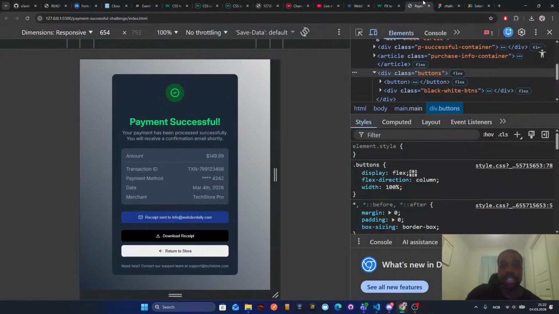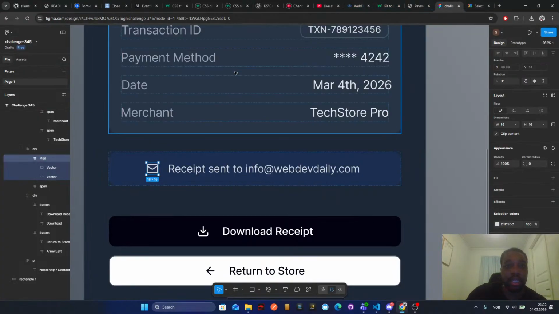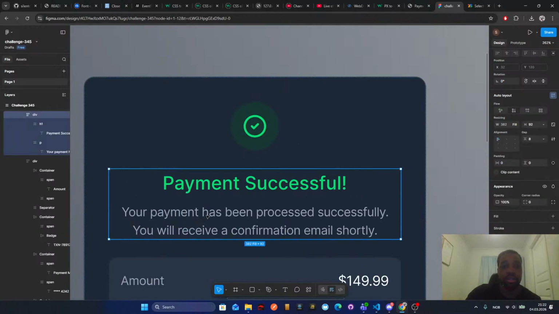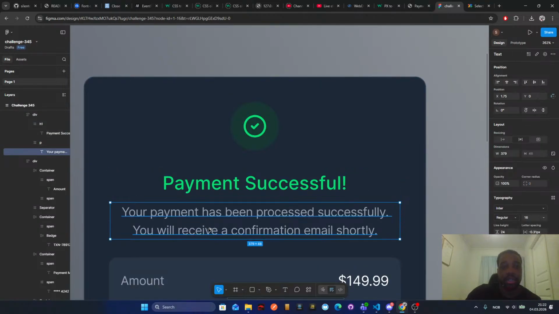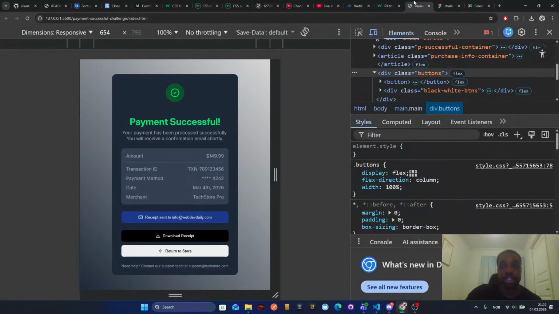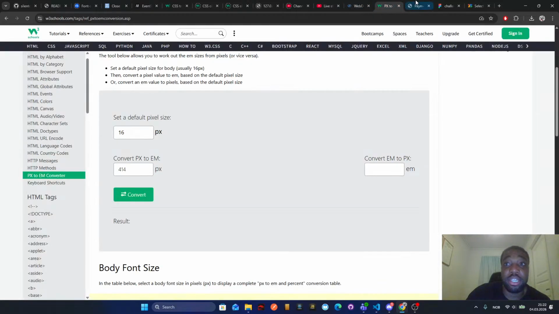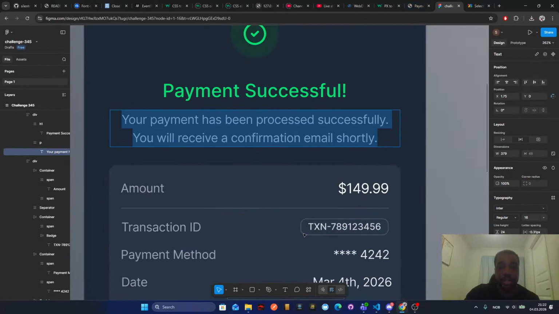So yeah, so this is the satisfying part, guys. I just finished this project. I mean, I think there's a little mistake. We can adjust the line height here a little bit, but I'm just gonna leave it like that. So that was it for the challenge. I don't know how long I took, but when you know CSS and HTML, oh, I forgot something. Stupid me. I'm so eager to finish.